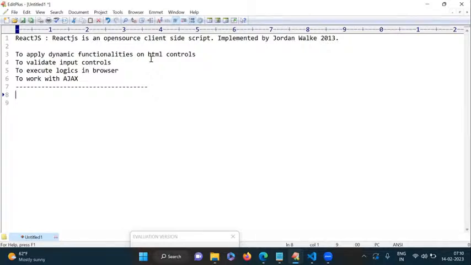So for that we use React.js, and from a validation point of view, to validate the input controls, we also use React.js. To execute the logics in the browser and to work with Ajax, we use React.js as well. These are the main points.